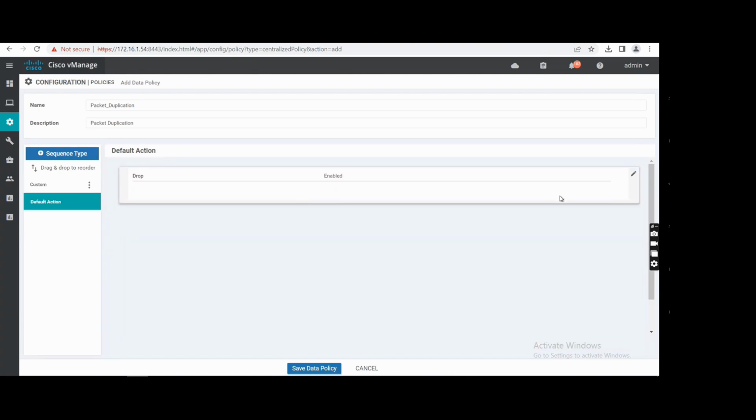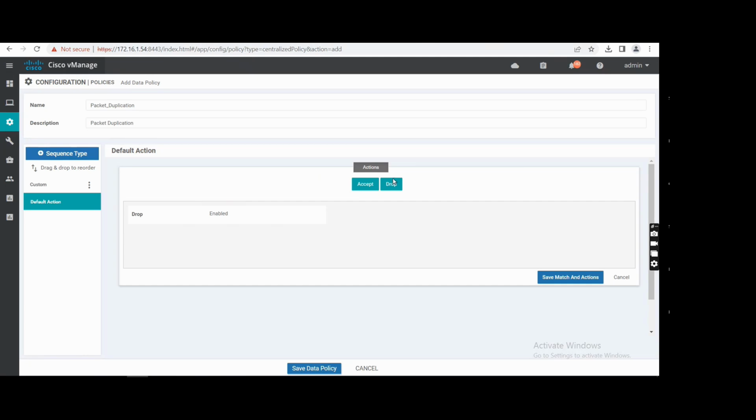Default action, we need to click accept. Otherwise, all your traffic will be dropped towards the destination. There are multiple options where you can use drop or accept. Likewise, if you are configuring an application level policy where you want to block an application, you configure default action accept, otherwise your internet will be down.